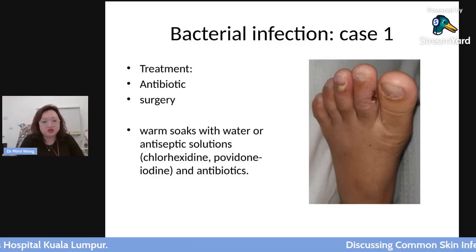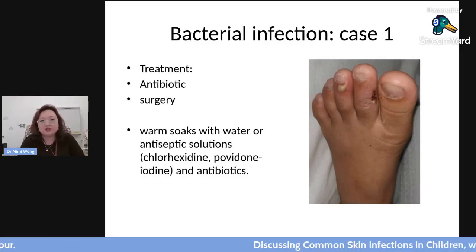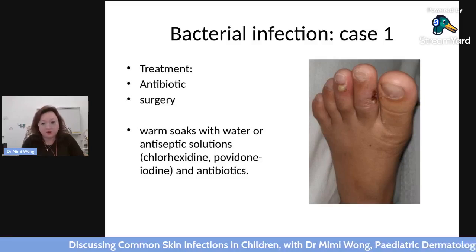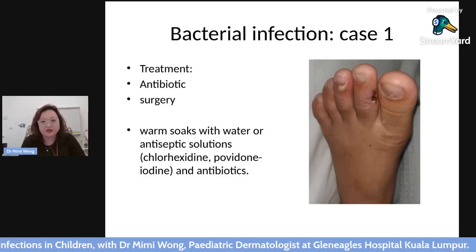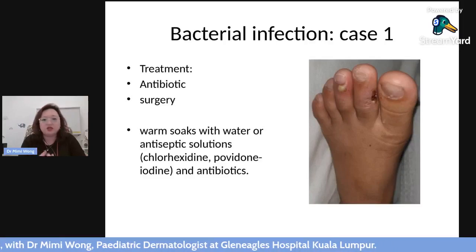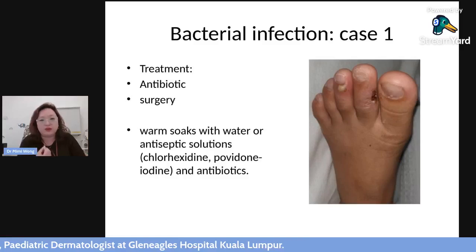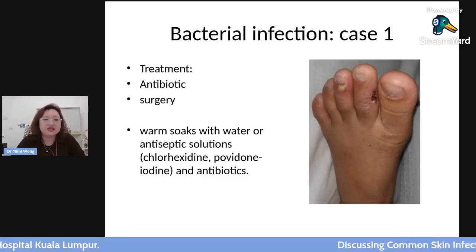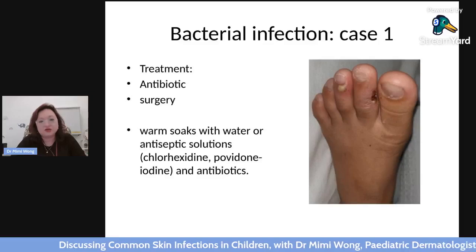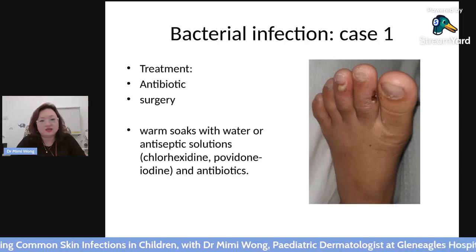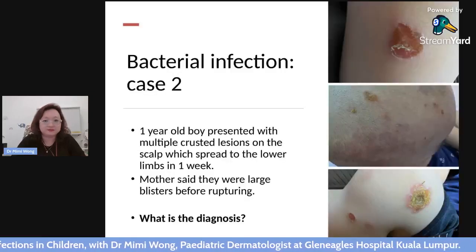So the treatments are pretty straightforward. If you have a pus collection, you might need to do a small surgery called incision and drainage. Basically, we make a nick in our office and then let go of the pus. So you feel instant relief of the pain, because when you have this collection of pus, the patient always complains of this throbbing pain. Okay, and with a course of oral antibiotics, unless you have high fever, then we might need to give you IV antibiotics. You can also advise the parents to use warm soapy water or antiseptic solutions with the antibiotics.